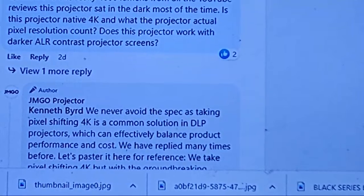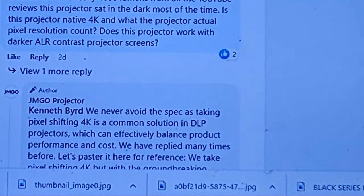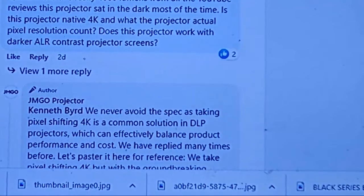The contrast capability. Questionable. You know why? Because every time I watch a demonstration of one of these projectors, they will darken the environment to show contrast levels. That's not good. If you're using a whopping 4,000 lumens on your projector, you should, number one, be able to eat through some of that ambient light. And with the contrast levels, you should maintain a somewhat decent contrast, or shade of gray, because you can't do it unless you have a black screen. Question is, can it see a black screen? Can it pick up on a heavy gunmetal screen? There's a lot of questions here.